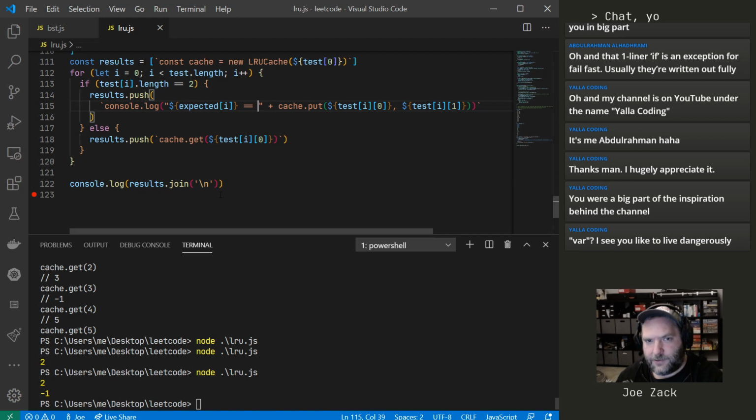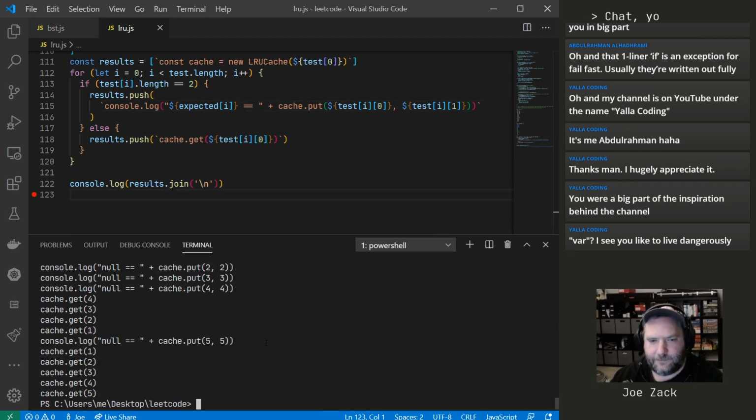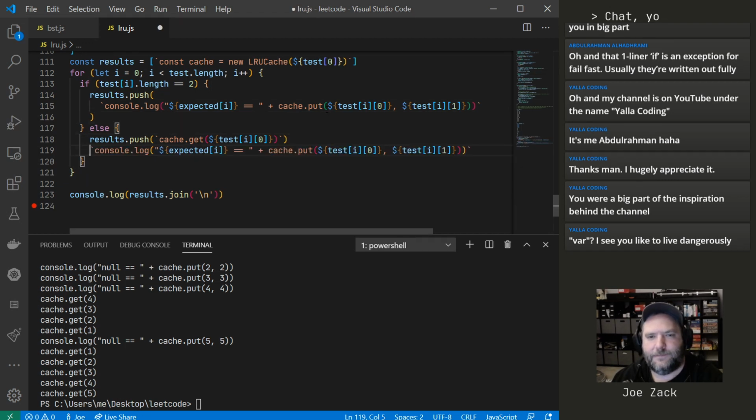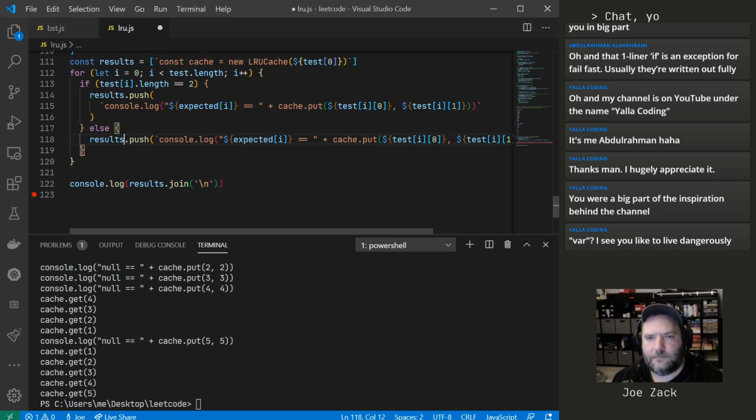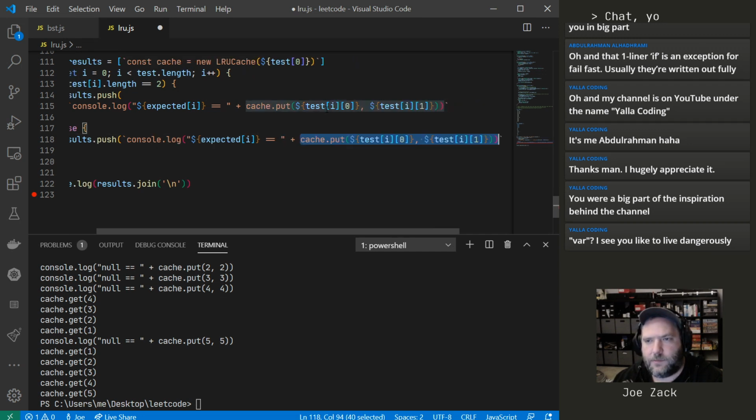Something like that. What are the chances I got this right? Oh my gosh, I did it on the wrong one. Whatever. That's fine. Should have been cache.get. Console log expected equals plus cache.get.